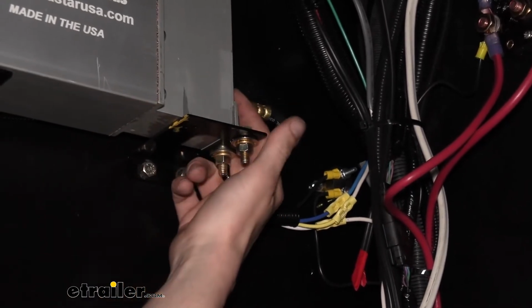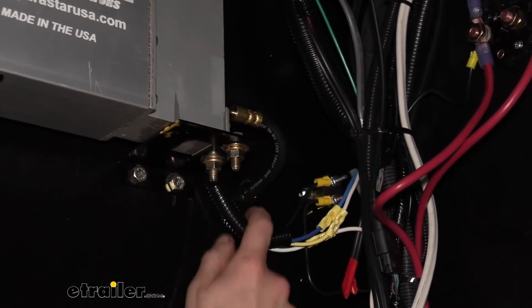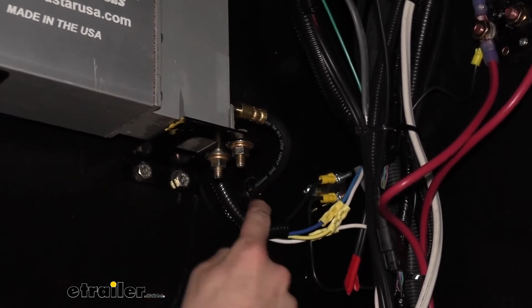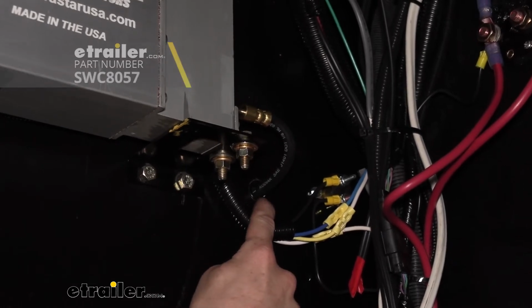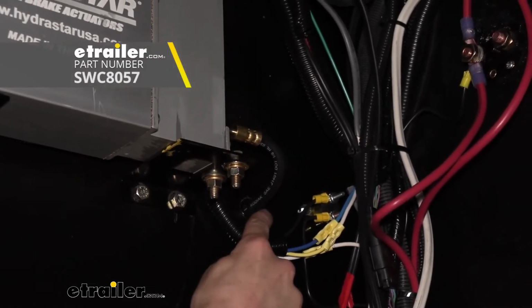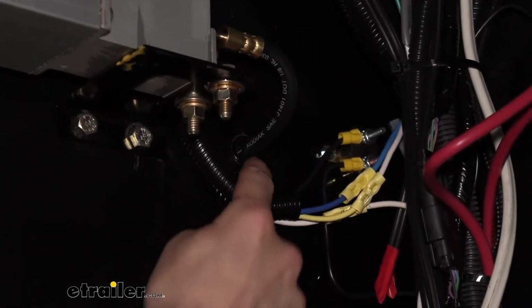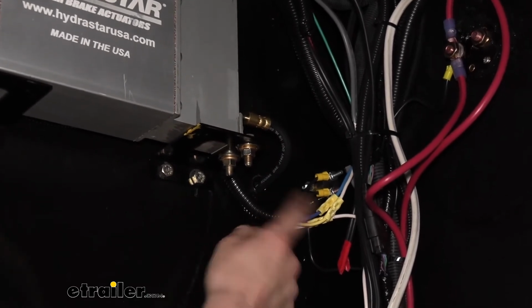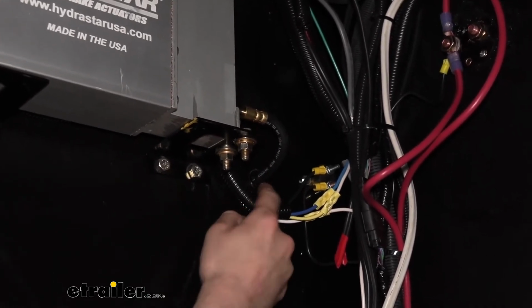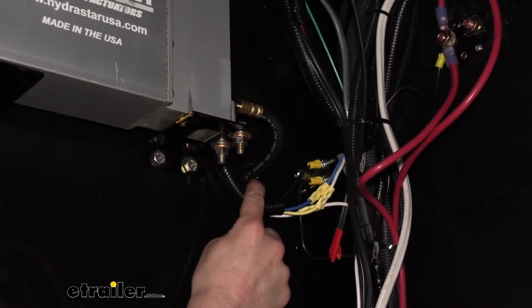It'll thread here into the back of the actuator, and then we'll route it out and go to the back. To get it out, we drilled a hole here. We did this before we hooked the line up. I used a 3/4 inch grommet here, so you'll want to drill out a 3/4 inch hole, or an 11/16 hole will also work, but it's really tight getting the grommet in. It's probably a slightly better fit if you were to do that, but both will work. You can use either size hole and this grommet will work there.